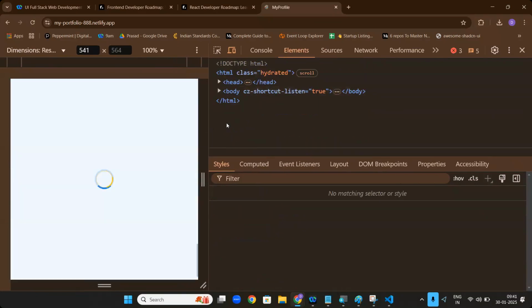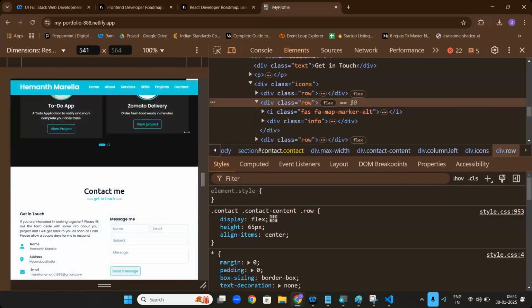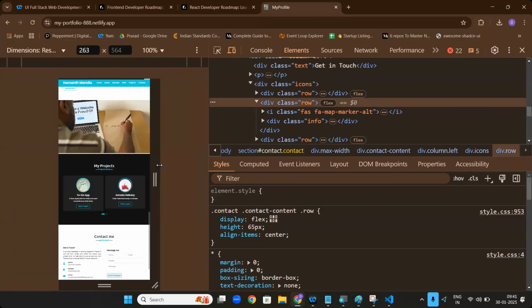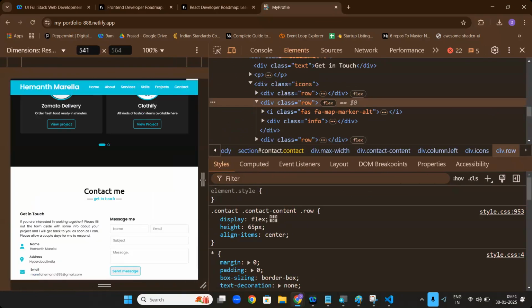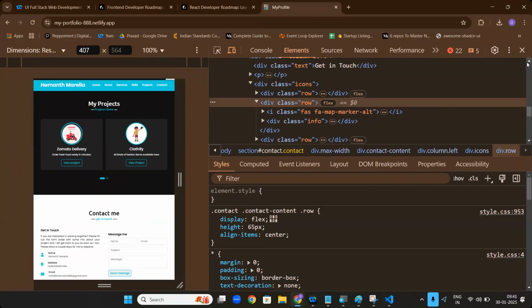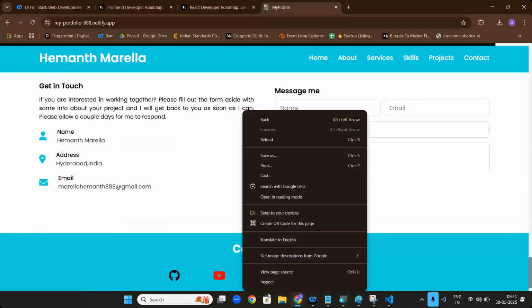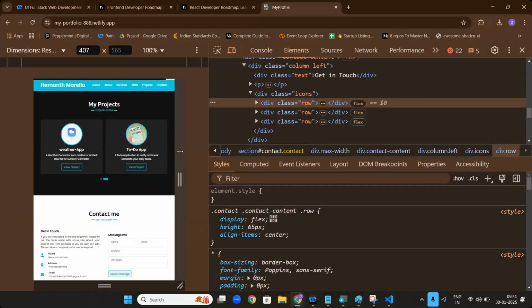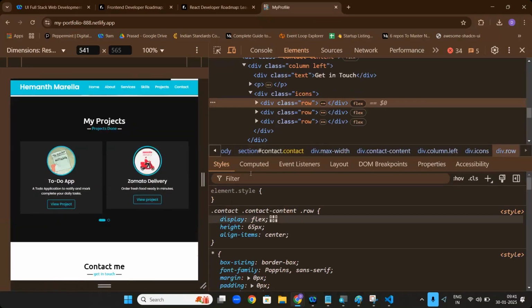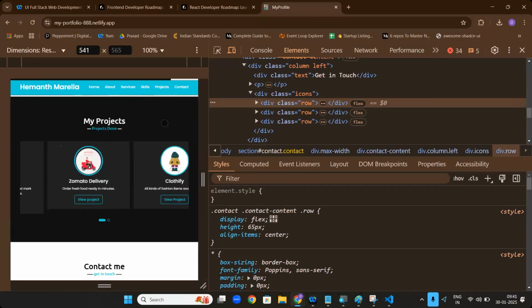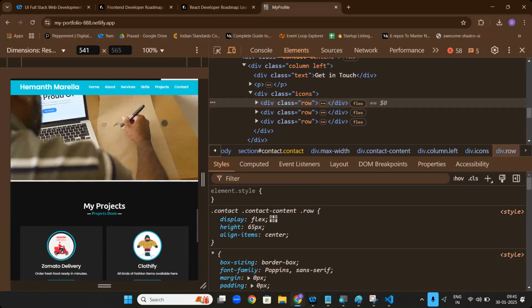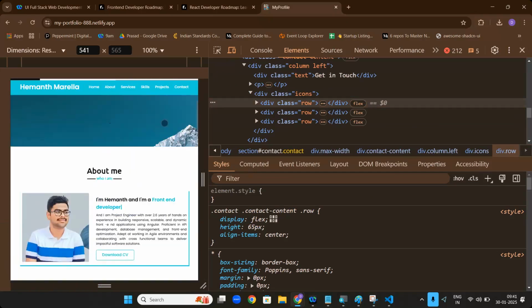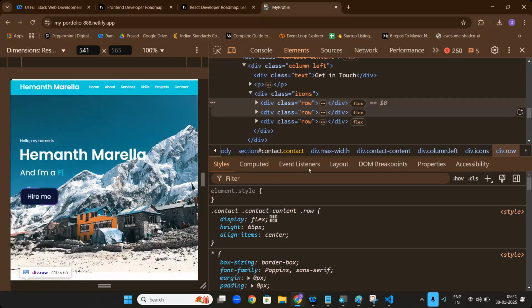Why is it not going with... maybe something inspect wrong. Oh, no. So why is the menu not becoming a hamburger menu? Remaining things are okay. I want it to become a hamburger menu, sir. Only the header needs to be a hamburger. Remaining all are good.